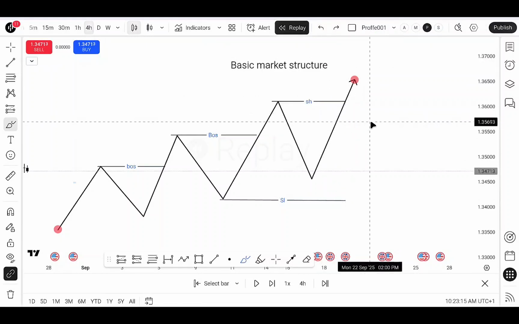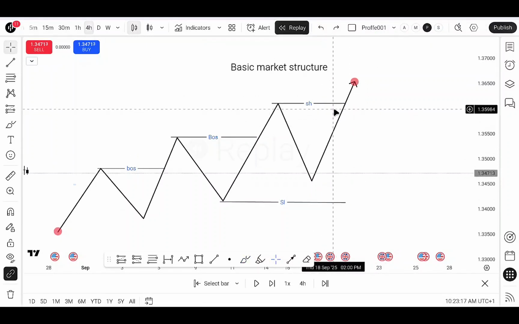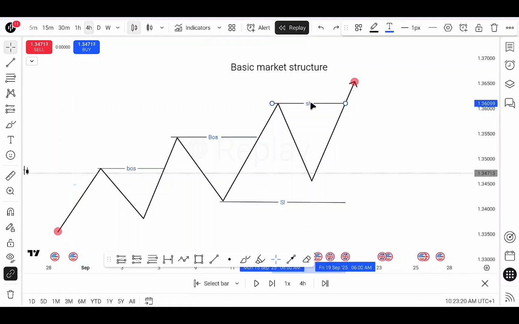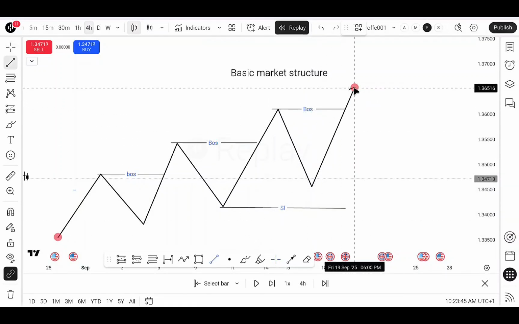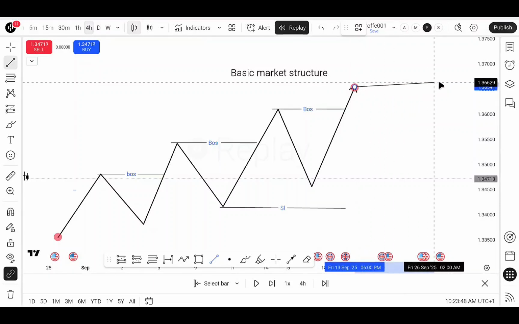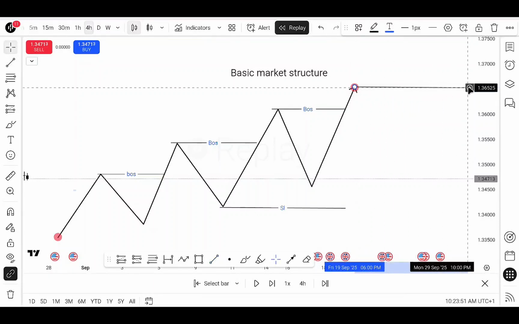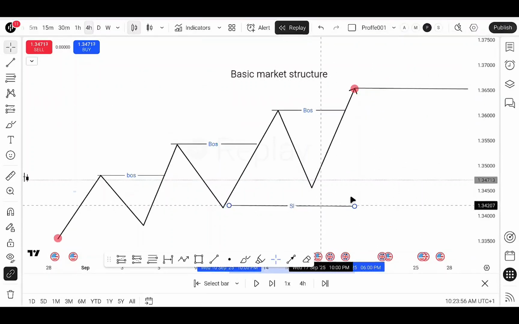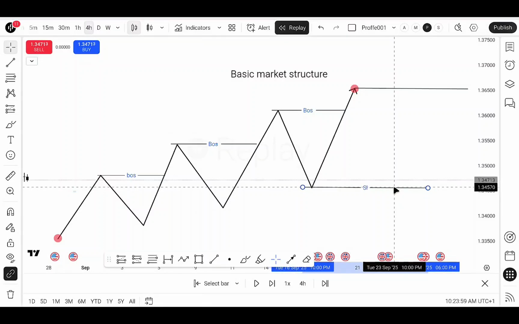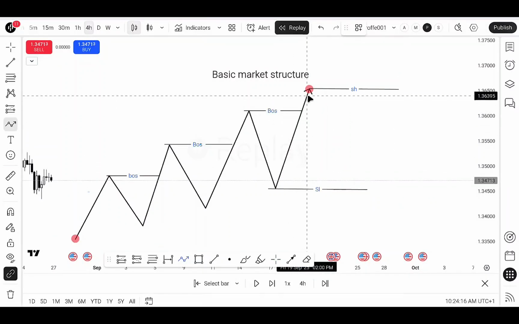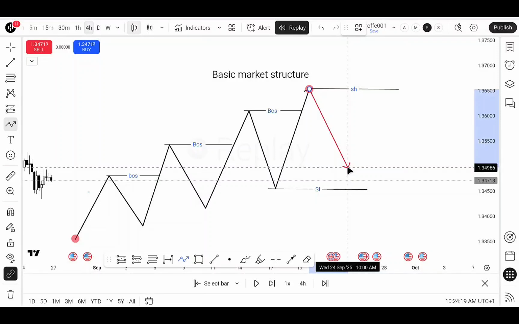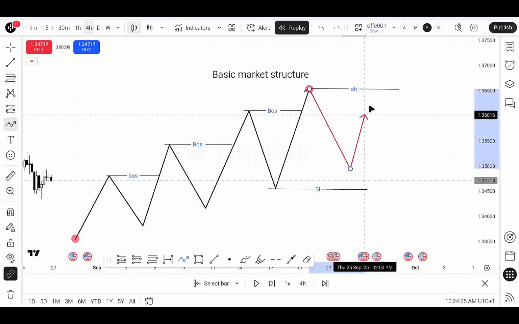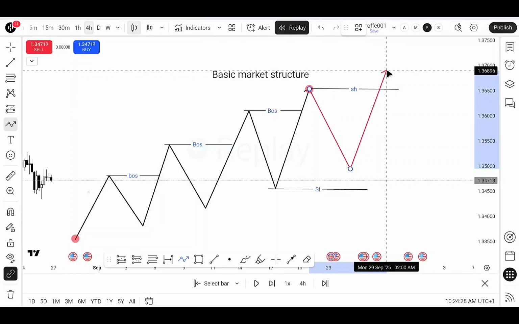So having said that, once you see something like this, it means it's complete. So this place here becomes your break of structure. You have a new swing high. Mark it out. Always mark it out. Keep your charts clean in order to avoid mistakes. Keep your chart very clean. This place is no longer our swing low, so we are looking for a new swing low. We are expecting that when the market pulls back to a certain level, it will give us the pullback, then an expansion to the upside to give us another break of structure.